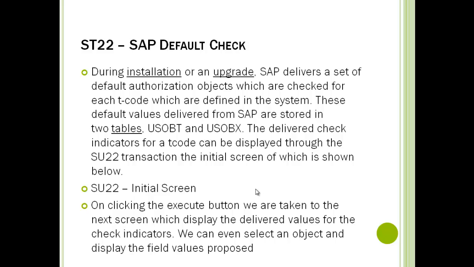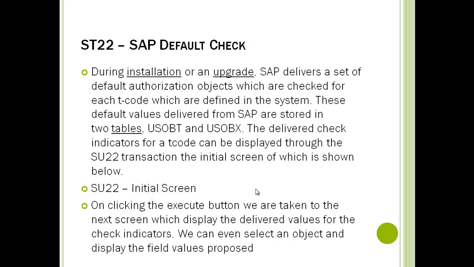However, during the upgrade phase, you will always like to know what the previous authorization objects were for a specific transaction code. Then you can compare and see what additional authorization objects were added. Then you can come to a conclusion: okay, this is the additional authorization object, this is the transaction code, and this is how many roles I need to add. If you want to do this kind of analysis, you may require SU22 to check what authorization objects were delivered initially.